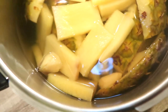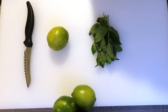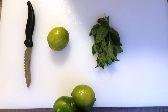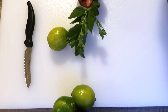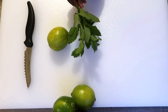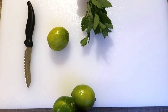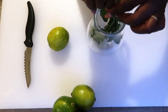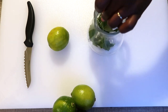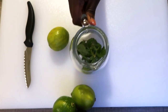And trust me guys, it tastes so good too. So I just drink it like this. I strain it. Oh yeah, I forgot the mint leaves. These are the fresh mint that my friend gave me. Well, usually I purchase on my own, but this one my friend gave to me from her garden. So thanks very much, my friend. You know who you are.